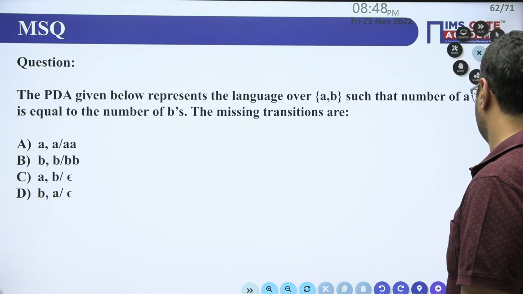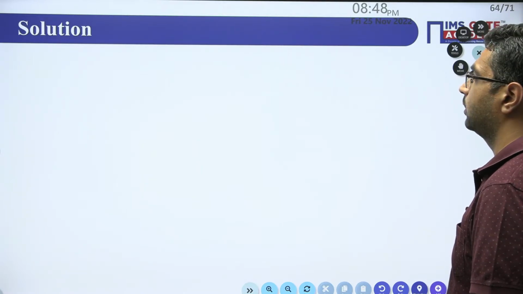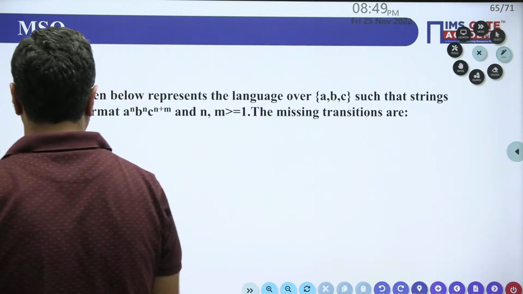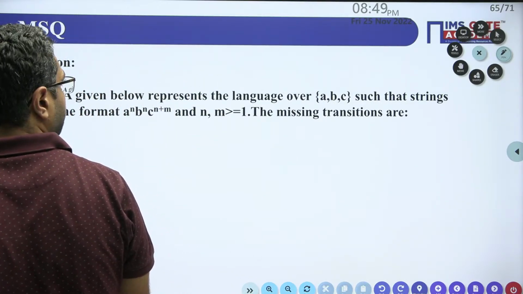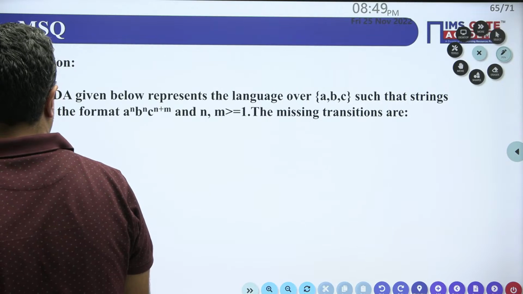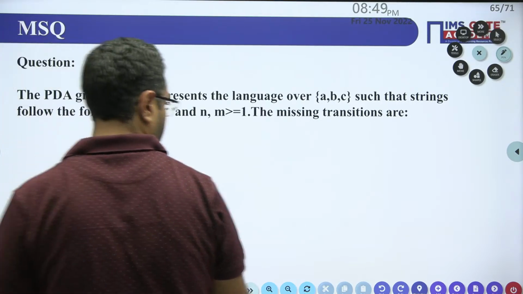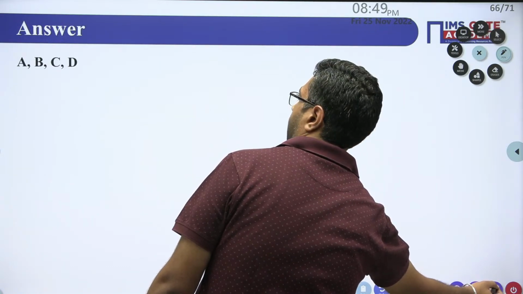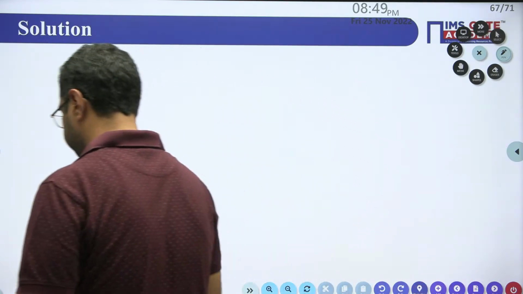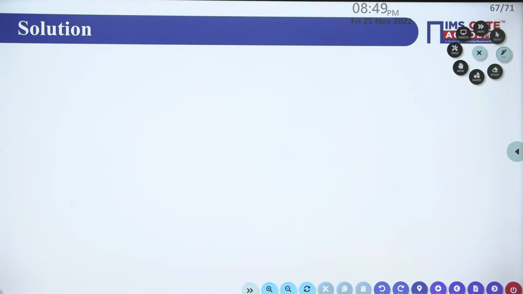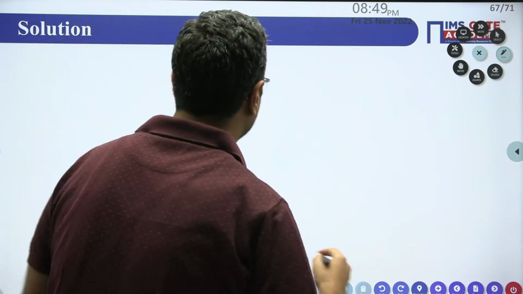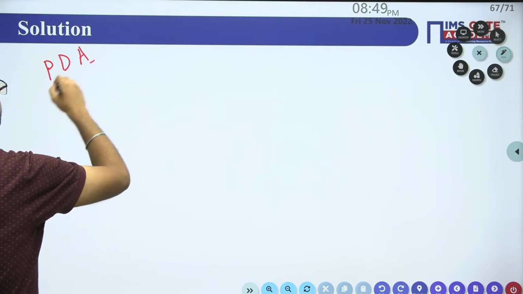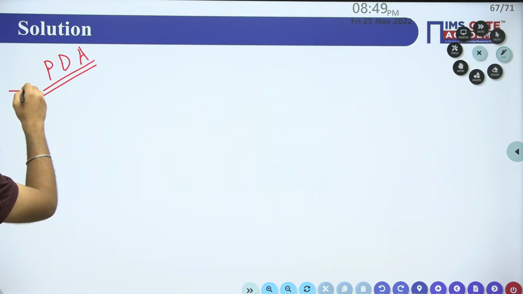For your ease I will draw one, just a second. Okay, the PDA has not appeared. I drew the PDA, it is not coming up here. So what we will do is, over here, let us see how the PDA for A raised to power n, B raised to power n looks like, and then we will answer the questions that we have.